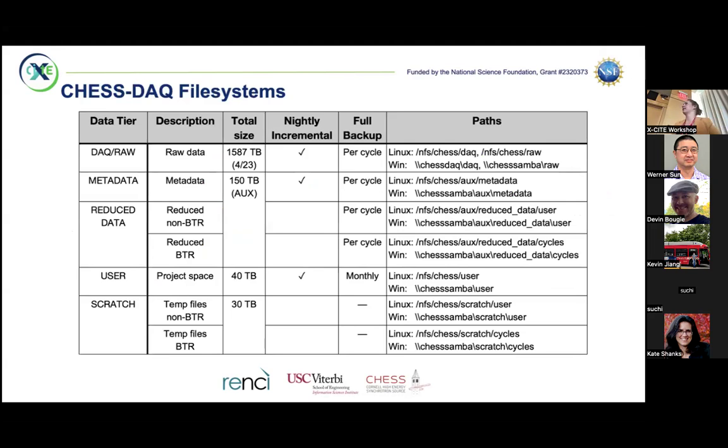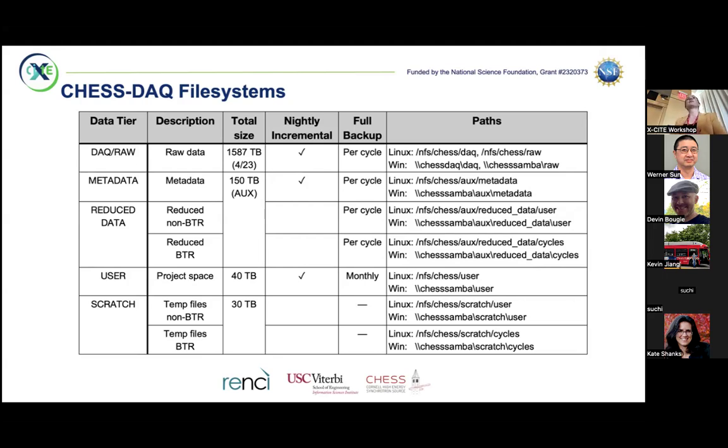So CHESS has many file systems, and this is very important to know when you come to the Beamline because you're going to be asked to put your data in certain places or save certain types of data in others. So there's, of course, the DAQ or raw data. This is backed up nightly. This is a place for data that is not able to be replicated. So anything that's your raw data coming off of your detectors, any signals that are generated that it's not possible for you to reproduce during the beam time, that should go in your DAQ raw.